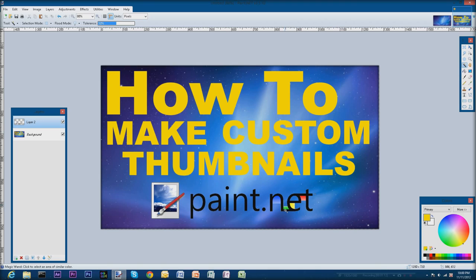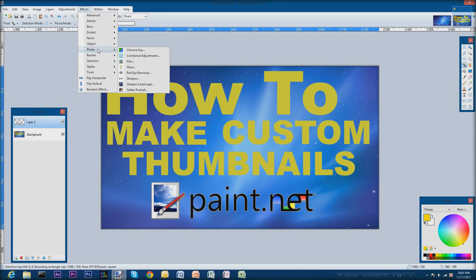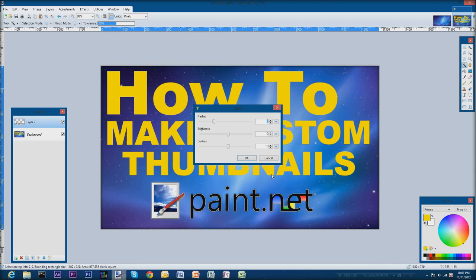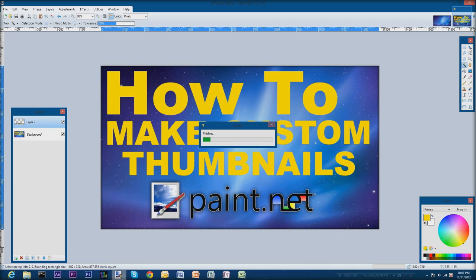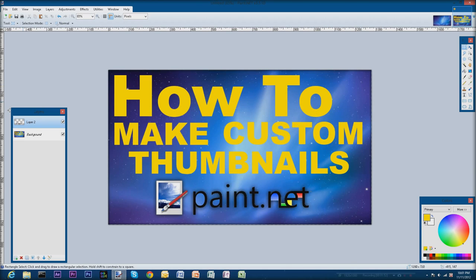It does leave a little bit of an issue with the kind of faded out colors here, but yet again, it's a thumbnail, I'm not going to worry about it. So I'm going to use the magic wand to select the area around it real quick. And I'm going to go to Effects, and I'm going to say Selection, or actually Photo, Glow. And now basically what that's going to do is make me be able to glow this area and make it stand out a little bit. So I'm basically going to put up my contrast a little bit, make it look nice. There we go. It's going to render that out. As you can see, kind of put a little contrast to it real quick. I think it looks good.